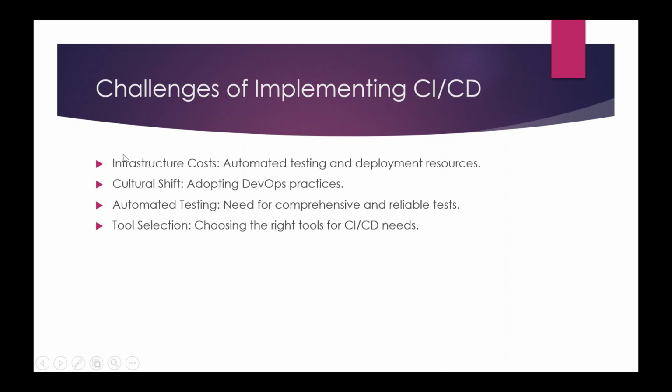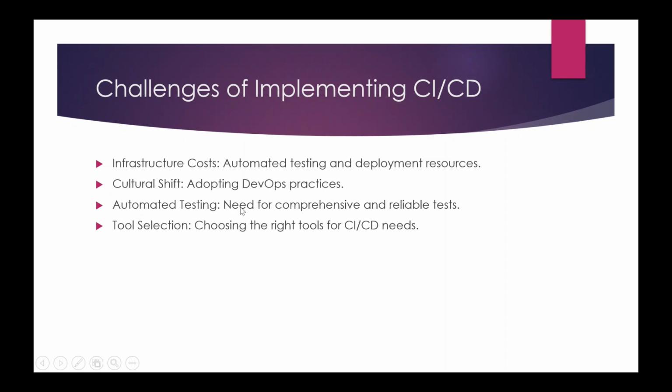You will have to set up everything from scratch. You will have to create the virtual machine. You will have to set up everything in cloud or maybe inside your own premises. So this will increase your infra cost. The next one is cultural shift. You will have to adopt the DevOps practices. If you might have been using waterfall approach or something like that to develop your application, you'll have to shift your culture and adopt the DevOps practices.